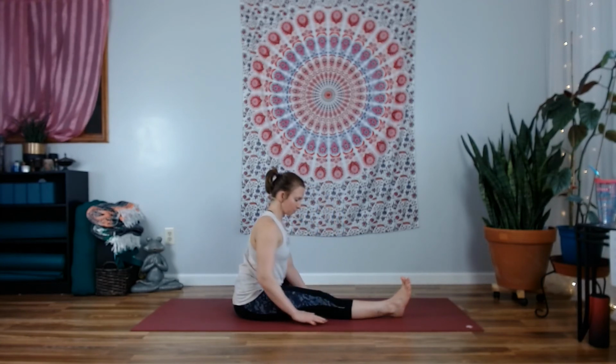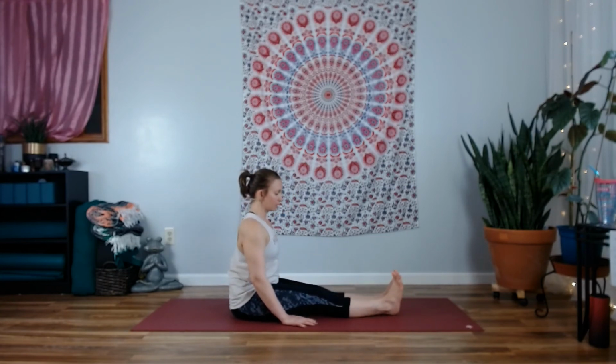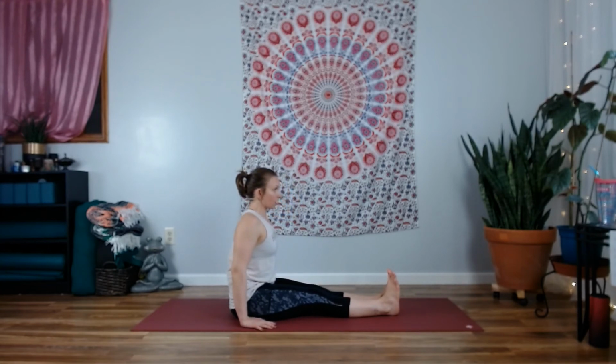Begin to walk the hands up and extend that left leg back out. We're going to flex the feet, so really focusing on driving the heels forward. Plant your hands right next to the hips, pulling the belly button in towards the spine. Root down through the sits bones. Relax the shoulders away from the ears. Hold and breathe.